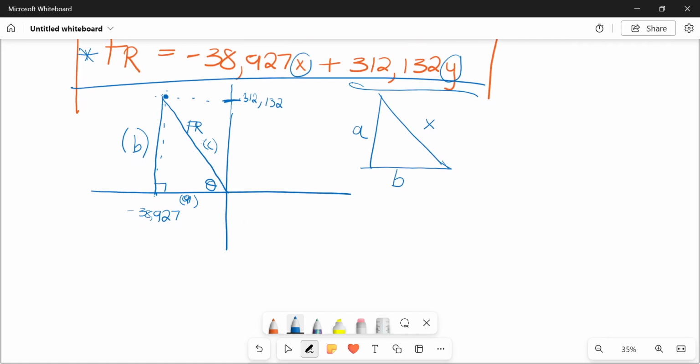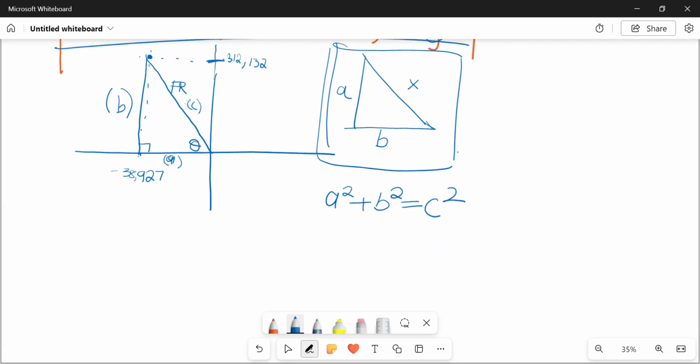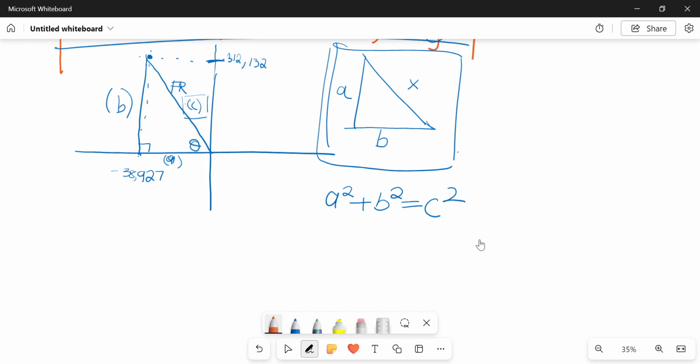So knowing this, and from the theorem of Pythagoras, remember it will tell you that your a squared plus your b squared will equal your c squared. That's essentially how you carry out your theorem of Pythagoras. But we are now looking for our c in terms of our hypotenuse, so you can manipulate the equation so you end up getting c as your subject of the equation. Okay, so essentially what we have is c squared is equal to a squared plus b squared. Then to get rid of the squared, you can introduce the root sign on both sides. So essentially we'll have that it'll be equal to c.